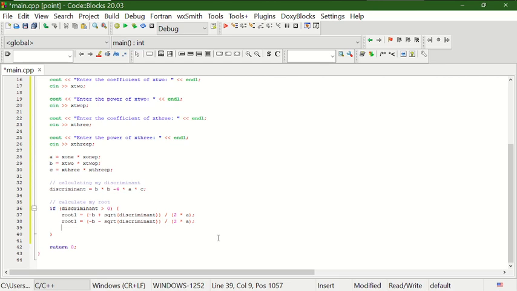The next one we do is we say x1 is equal to, in bracket, 2 times root 1 times root 1 times root 1, because if we substitute x, the power was cubed. Since the power was cubed, the root is going to multiply itself 3 times. So we say root 1 times root 1 times root 1, that kind of thing.